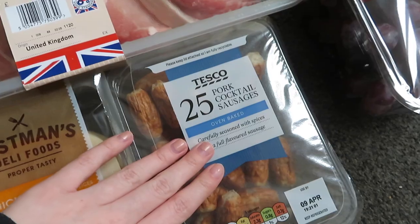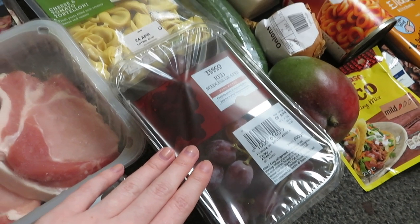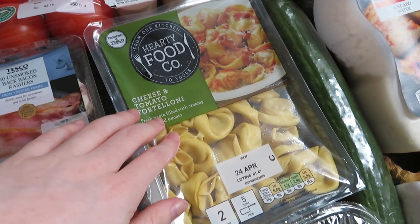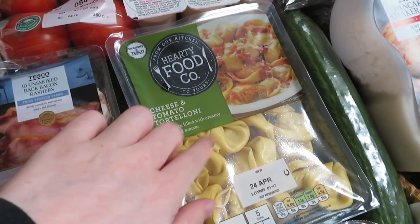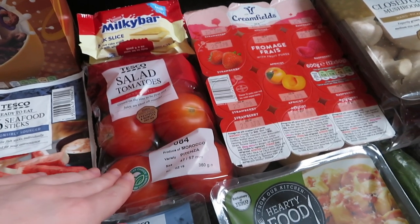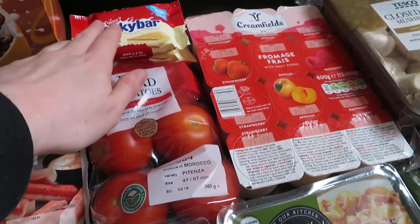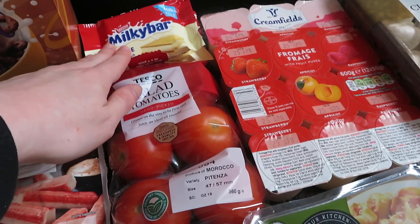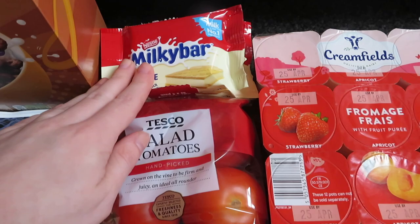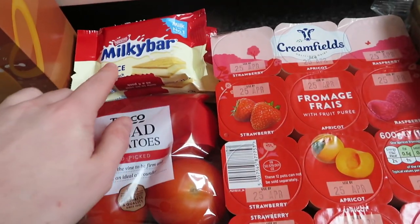I've then got some chicken roll for sandwiches and cocktail sausages for snacks. We've got some red grapes which are an absolute hit in this house. We've got some tortellini — I absolutely love this. Cole isn't the biggest fan but he does like it a little bit, and Aubrey's never tried it so it's something to try. Tomatoes — I absolutely love these on sandwiches or just as a snack, and Aubrey's weaning so I'm trying to get her into new things. These are Cole's absolute favourite — he's already tucked in. And these are just milky bar milk slices — super handy if you need five minutes, give them one of these.